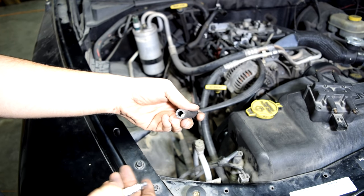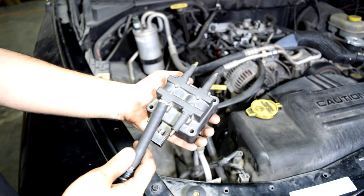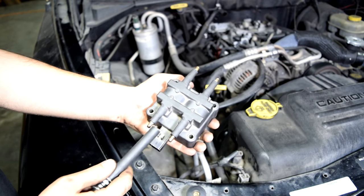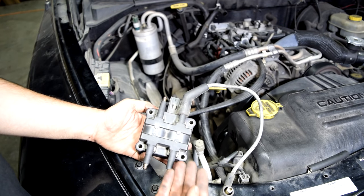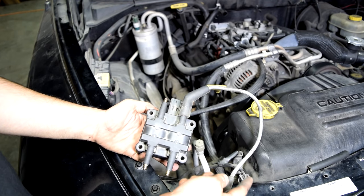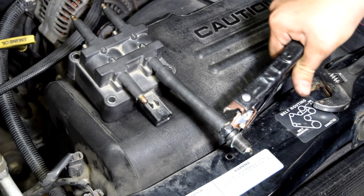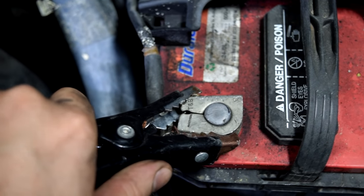The hose diameter should fit over your spark plug. You just screw it onto your spark plug and then put this on your ignition coils. If you're getting no spark at any of your spark plugs, it doesn't matter which one you put this over — but if you're diagnosing a misfire at cylinder number 4, that's the one you use. You could also use a spark plug wire, but then if you don't get spark you'd need to rule out a bad spark plug wire. Next, you'll need to ground your spark plug — get your jumper cables, put one on the base of your spark plug and the other on the negative post of your battery.